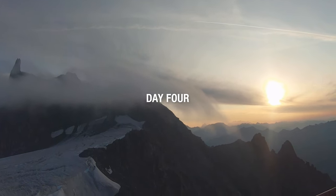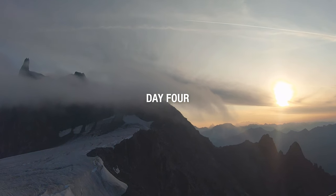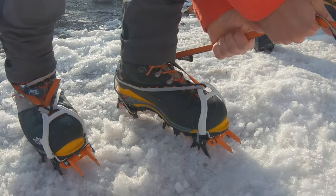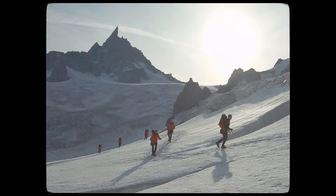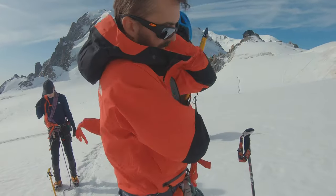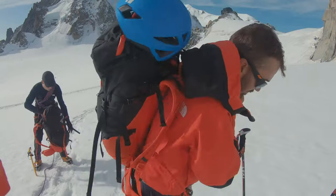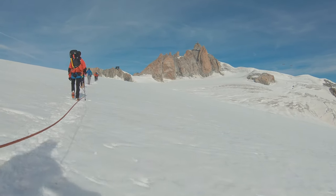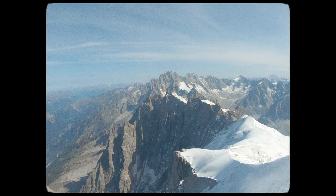Day 4 — the final day of acclimatisation on the Mont Blanc massif. The team set off from the Torino hut across the glacier, aiming for the Aiguille du Midi whilst avoiding the many crevasses along the way. After a third day on the hill wearing FutureLight, it was clear that the freedom of movement and softness of the outerwear was unlike any other hard shell we'd ever used before.